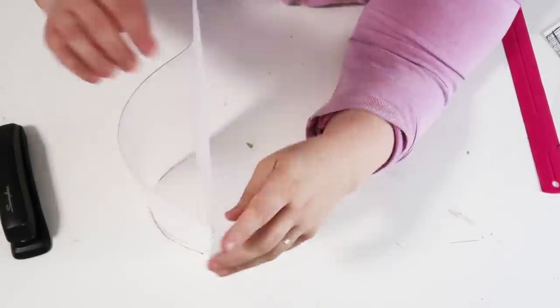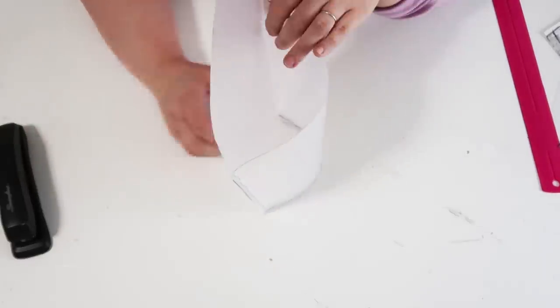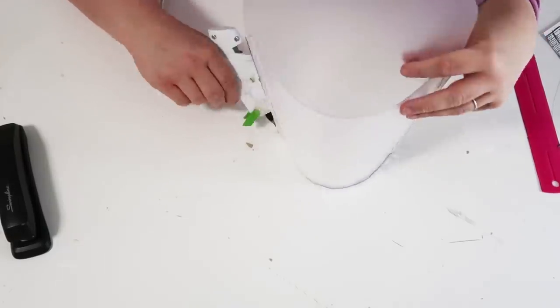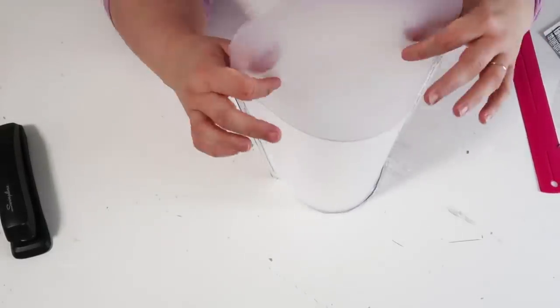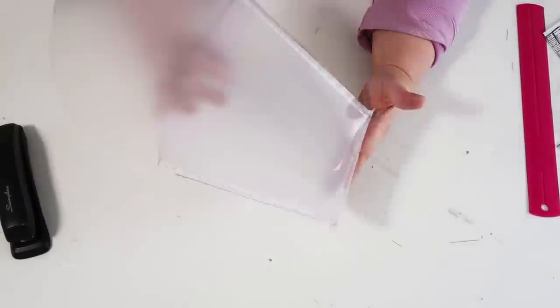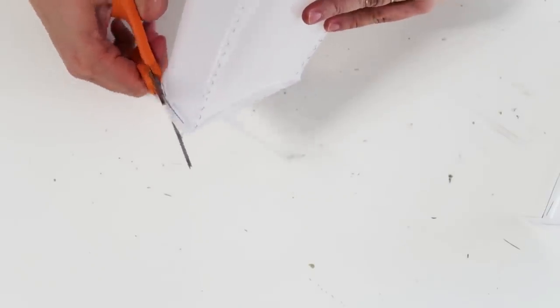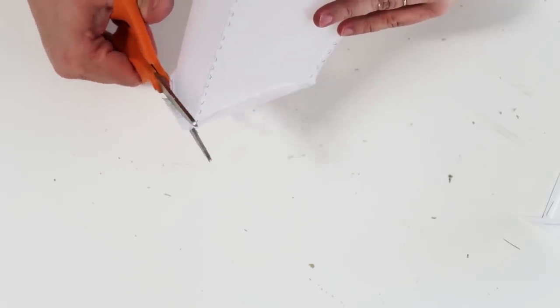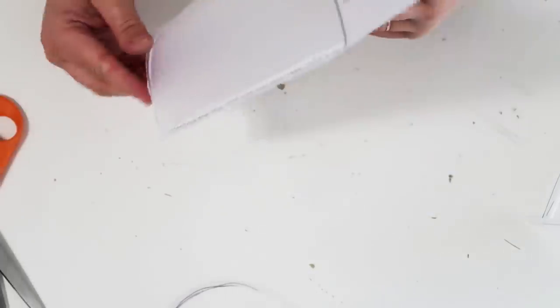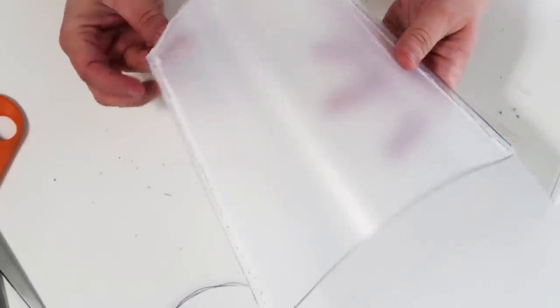I let mine dry for about 6 hours, and then it was good for me to go ahead and start trimming up any extra, and then if anything were to pull back, you can just add a little bit more of the E6000 as you like. So here I am where I've let it dry, and I'm trimming off the extra so it has a nice seal at the bottom, and then like I said, if anything lifts, all you got to do is just add a little bit more, but mine held really well and I was able to cut away that extra.